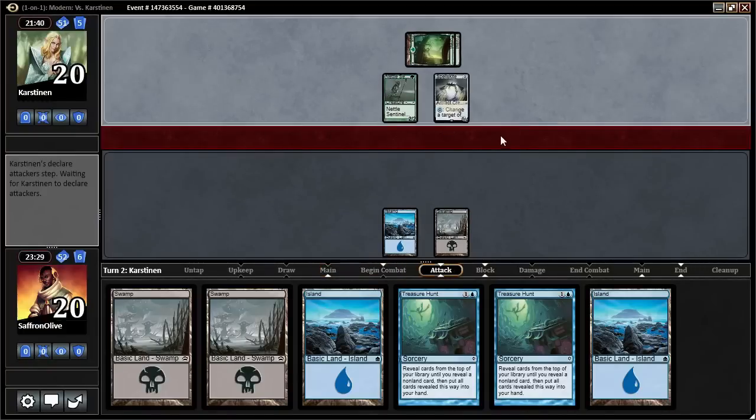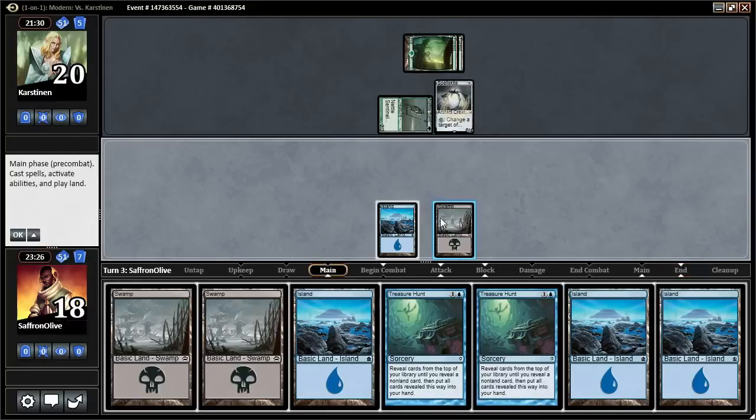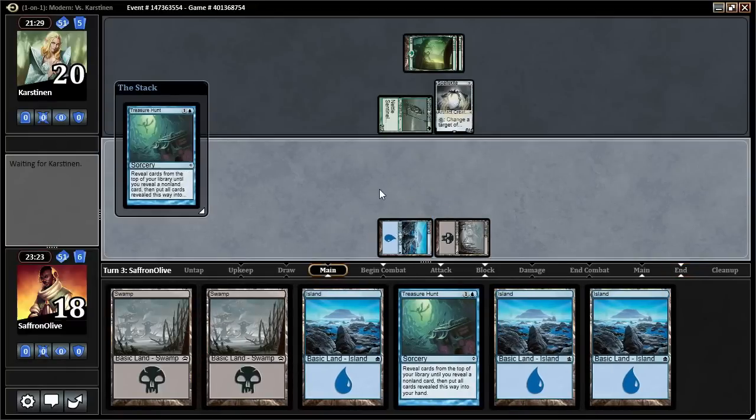I don't know why people side in Spellskite against this deck. I have no idea. Obviously they haven't seen any red lands, so it's not like we're playing Seismic Assault, which is another build of this deck, of the Treasure Hunt deck. But alright, come on, Reliquary Tower.